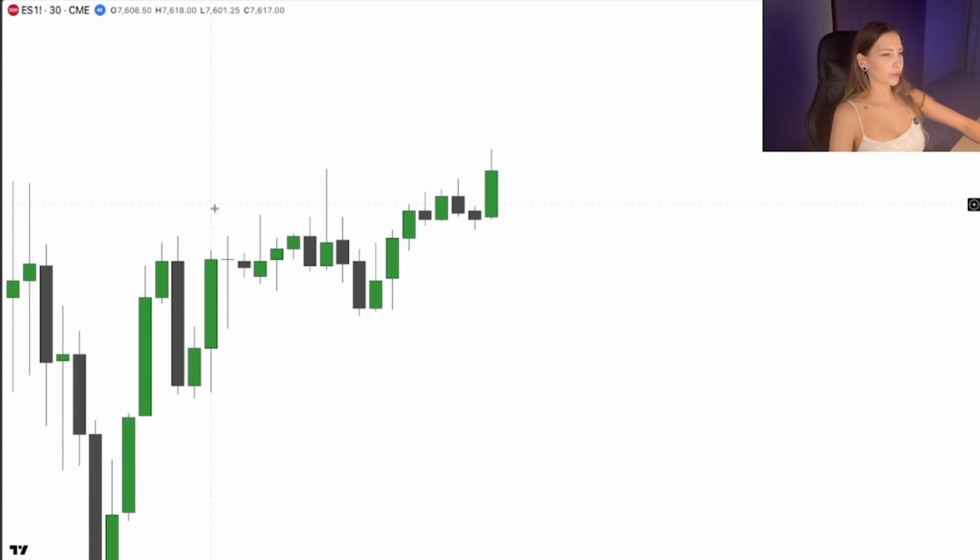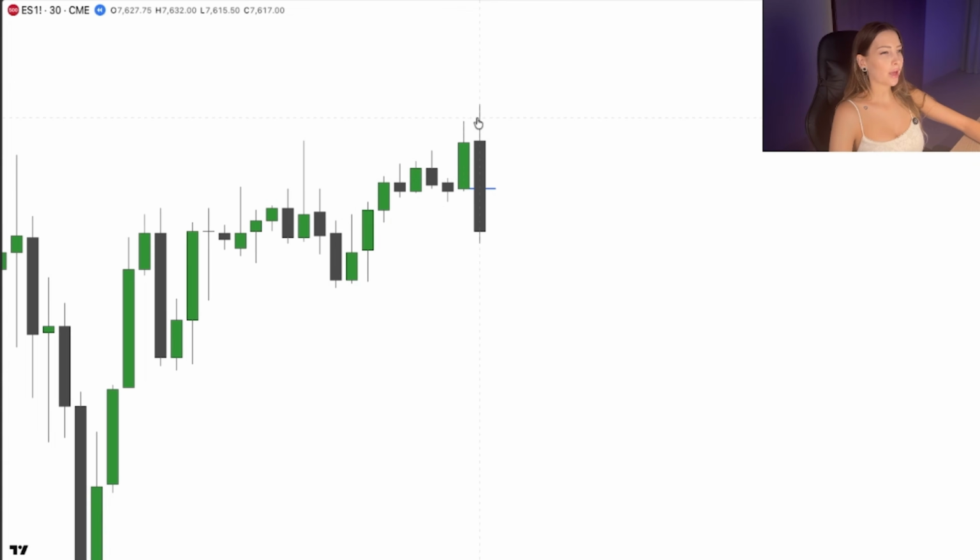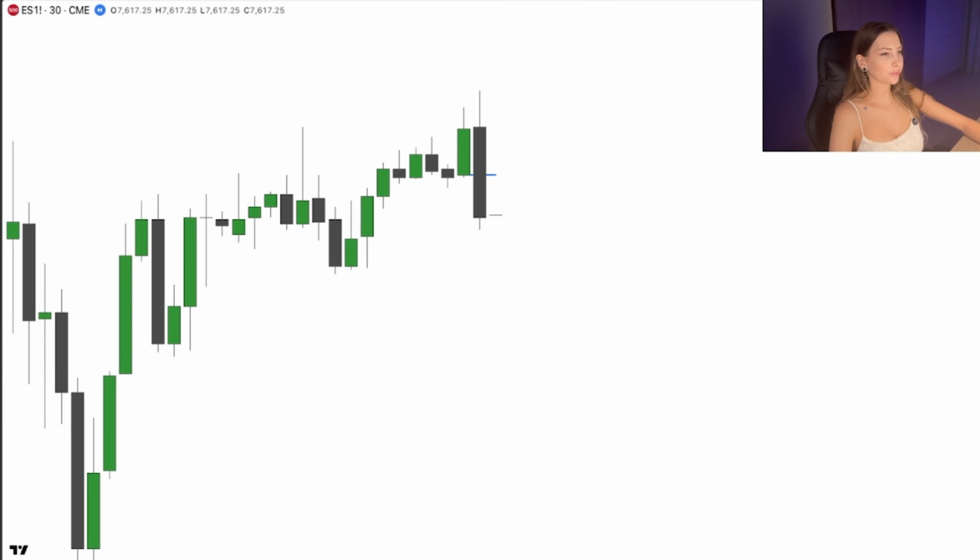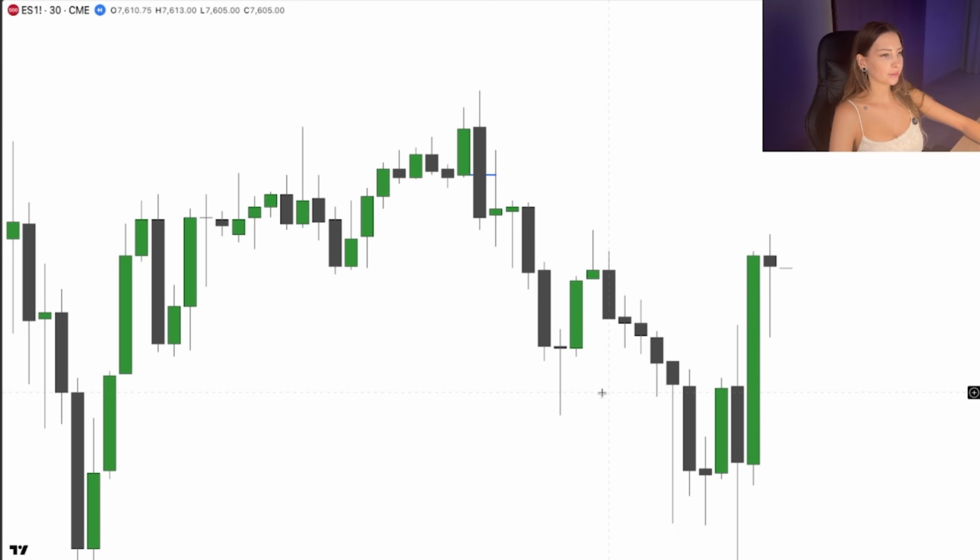In this case, we are on ES, we have a new high. So my CISD is on the body of the candles that formed this high, the up close candles. In this case, it's only this one. Now you can see that the next candle is both forming the high and the closure. It's still a valid CISD. We have the high, the up close candles that formed this high, and the closure below. So now we can expect price to move lower. And as you can see, it trades lower.